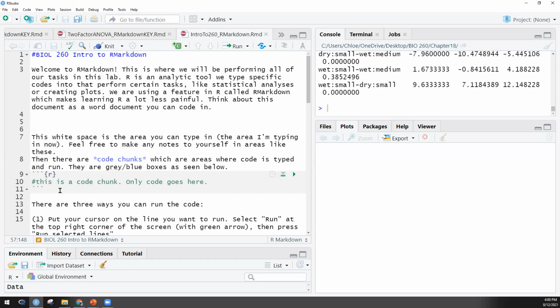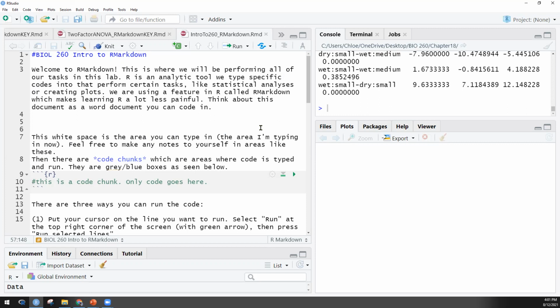And then we have what are called code chunks, which are these gray boxes here. And they're pretty much encompassed by the 3 dots and the 3 dots and the R here. And so these are the areas that you're going to be coding in. These are the areas that your computer recognizes code in. So if you type code anywhere else, or you try to type normally in there without having this little pound sign in front of it, it's going to have a difficult time understanding what you want. So these areas specifically need code to go in there.